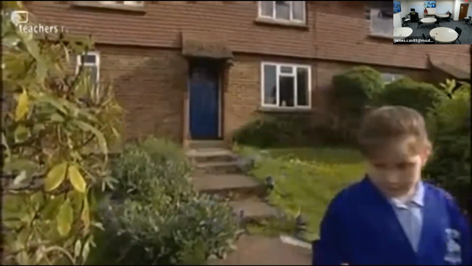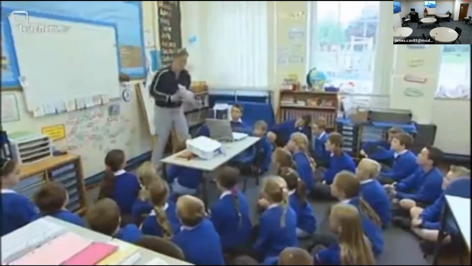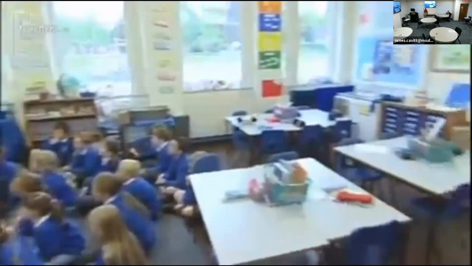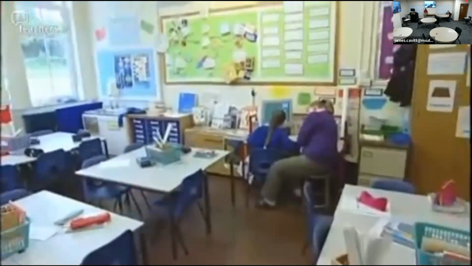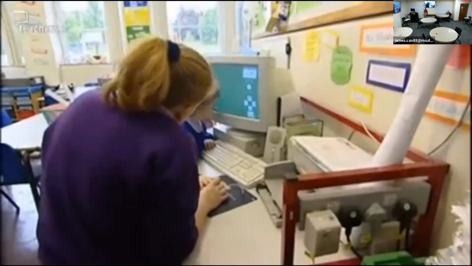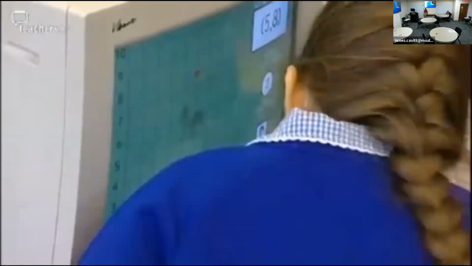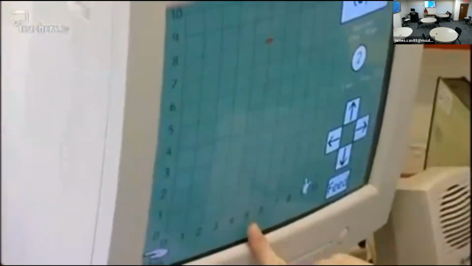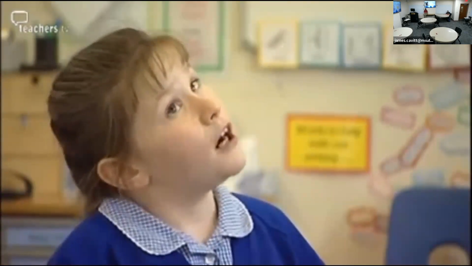Anna's day starts the same as her classmates. First lesson is maths. She does exactly the same work as the rest of the class, but has to work closely with her specially trained teaching assistant. Okay, you ready? Tell me what you like about maths. I like, it sounds like 2 add 1 equals 3. I like my times tables. I learned them, but I don't learn most of the things in maths.